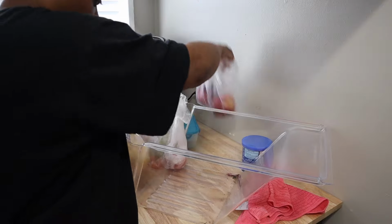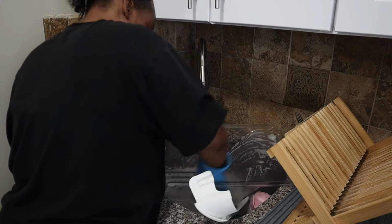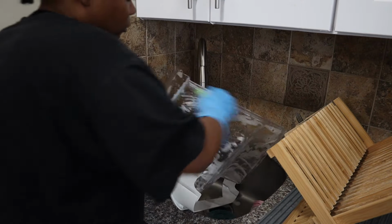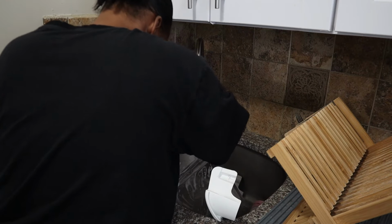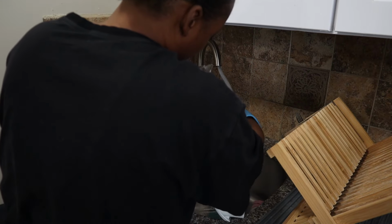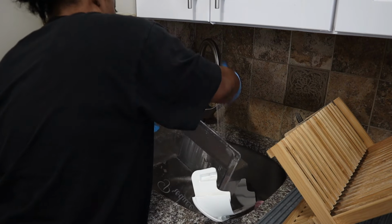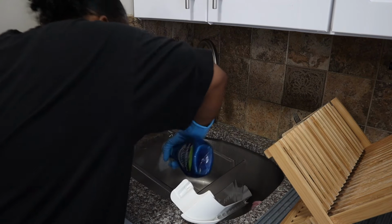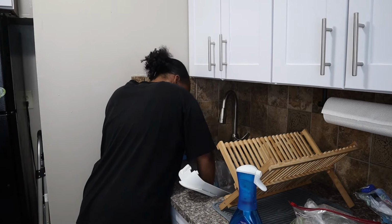Thankfully, a lot of the food that was in these bins was actually still pretty good. So it also helped remind me of what I still had in there. So I'm going to try and come up with certain things that I can make for dinner, kind of like a throw together dish where you just add a little bit of this and a little bit of that. I'm definitely good for that kind of stuff where it's no specific recipe. You're just putting things together before any of it goes bad. So by going through decluttering, organizing the refrigerator, it's also allowing me to see everything that's in there so that I know what I need to cook before it does actually go bad.